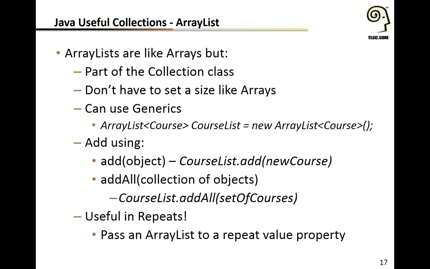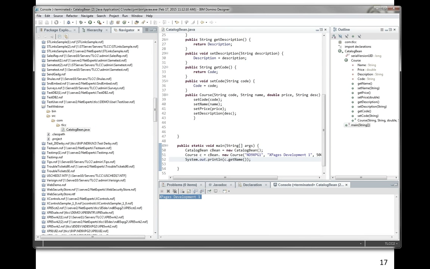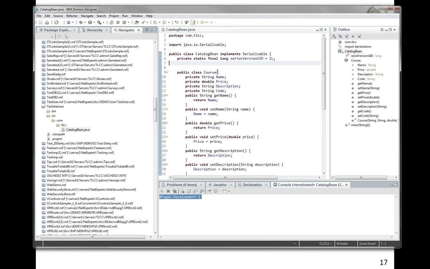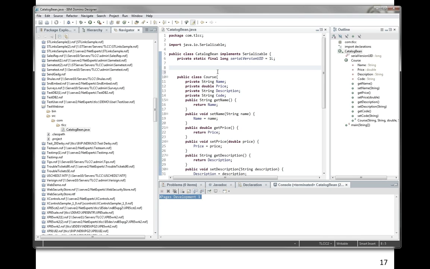Okay, so let's go back to our designer, and let's build another object here that's going to hold the ArrayList of courses. So it's going to hold a grouping of courses.